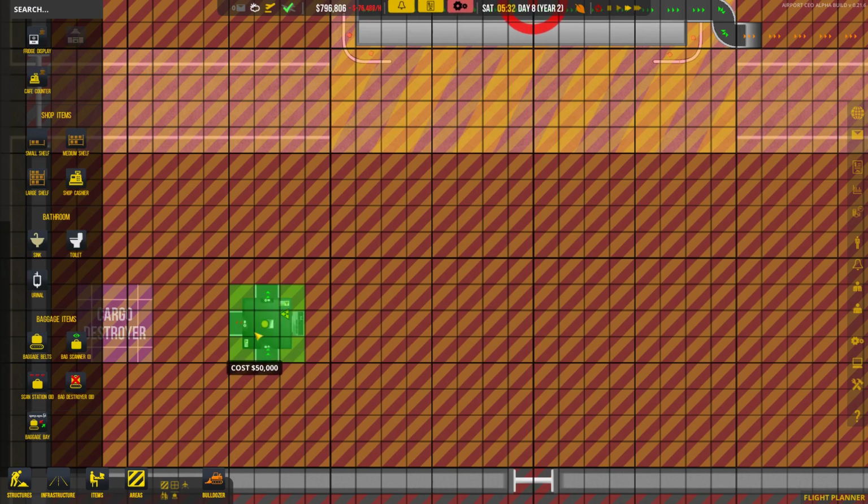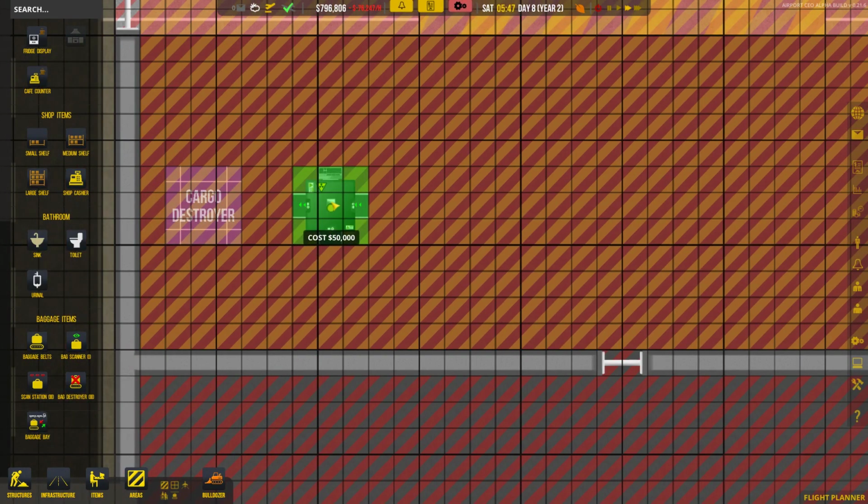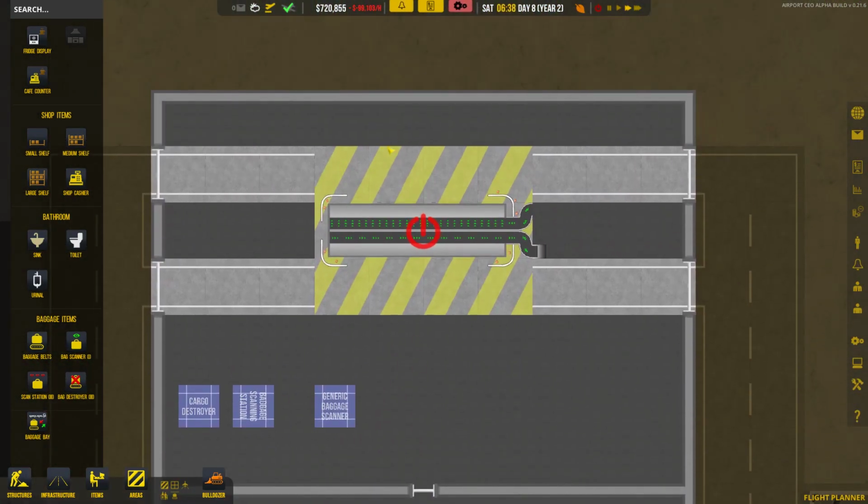Now look at that. Yeah, we'll do that one over there, the manual scanning station. And then we'll do this basic scanning over here. Oh, and it needs to run around a little bit to that one over there. And then those two will join up and it'll go underground again. Okay, so the scanners are in there. So we'll do a basic scanning setup over here, and then we will run it around. So get those things in place.